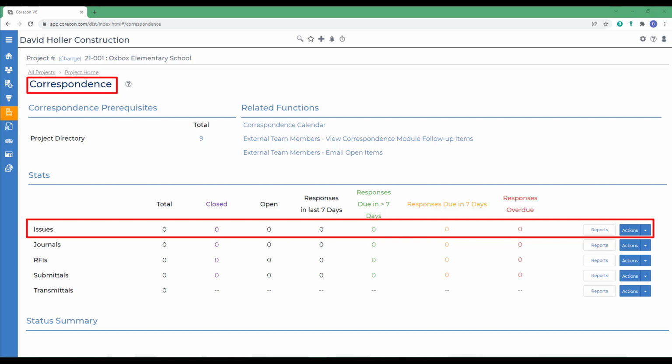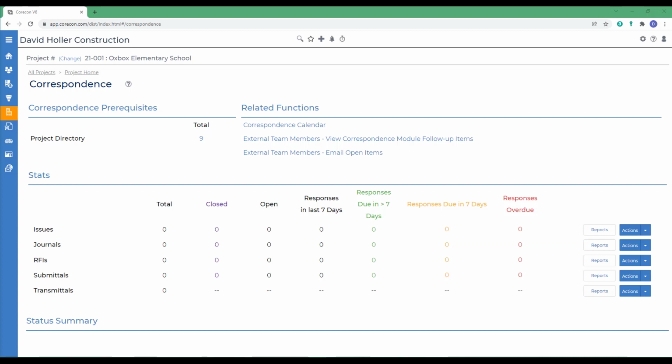changes. Thus, having a system to track events on a timeline basis, from the first occurrence to the final resolution, and the ability to link information together is imperative to making an accurate assessment of the issue and how it developed. Corecon's Issues feature is specifically designed for this function and is often used as backup material when presenting a change proposal request or change order.